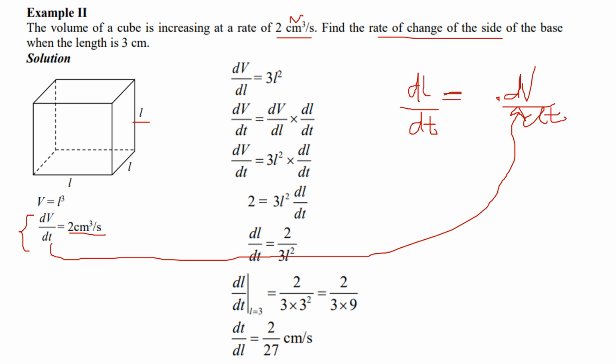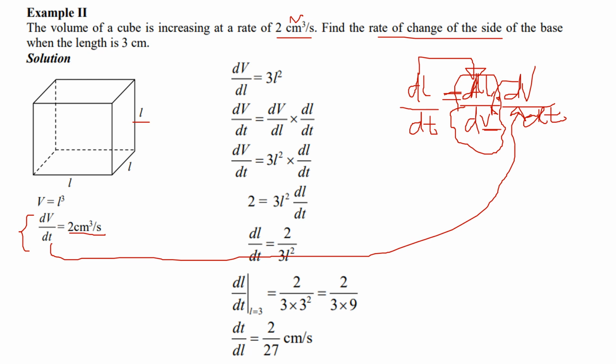And then after doing that, we use the concept of the chain rule. The chain rule says that the variable which is here, we put it down here, so this is going to be dV. And it also says that the value which is up here, we put it up here, and this is going to be the L. So what you need to find out as you're solving this question is the expression of dL/dV. But if you look at dL/dV, the standard variable is going to be volume, because it's the one which has a formula. Length does not have a formula. So you have to get dV/dL, and then you find its reciprocal.